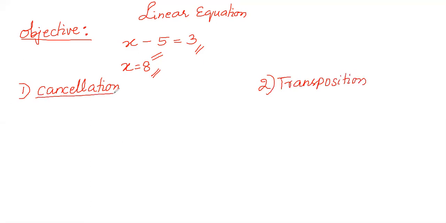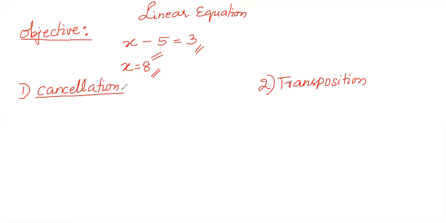Okay, what is cancellation? What you have to do is cancel variables or numbers on the left or on the right to make it balanced, right? Suppose if you add a variable, you have to subtract on both sides the same variable, right? If you multiply a variable by a number, on both sides you have to divide by the same number, right? So for addition, you have to subtract.